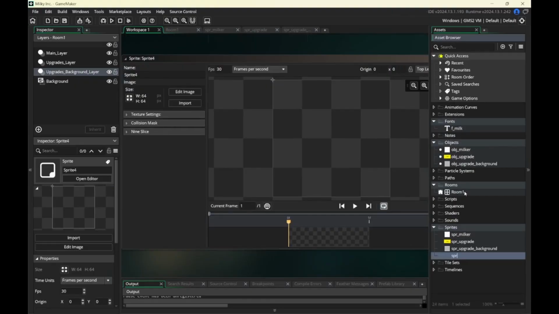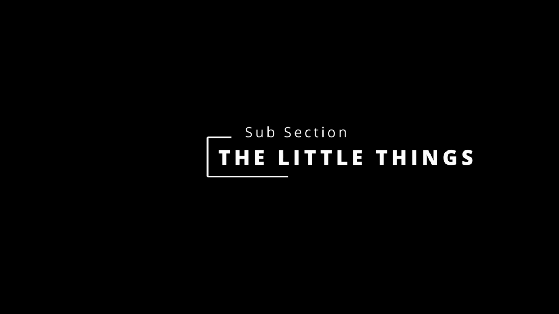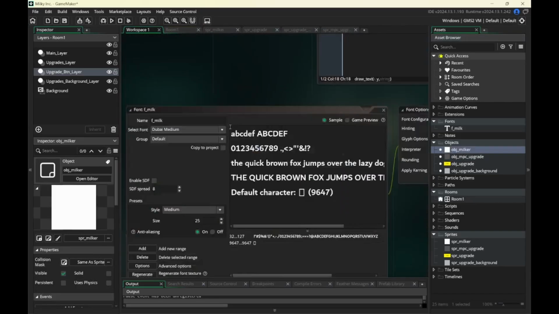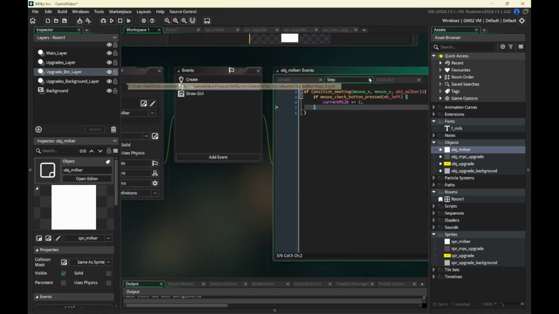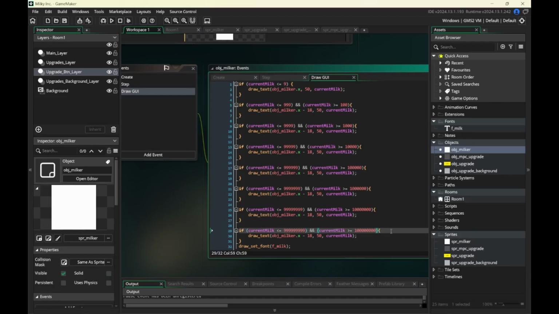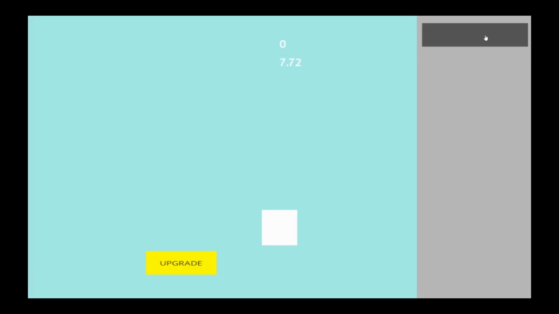Now I'm just gonna skim over some little things that I've done. First off was a little upgrade button for the milk per click. I can't find the footage of me finishing it, but trust me, I did it. Another thing that I added was, when the numbers became longer, they would also keep centered with the milk. Just some more quality of life stuff. I'd also made it so when you go over the buttons, the mouse changes to the hand cursor, then back to the default if they aren't over any buttons.